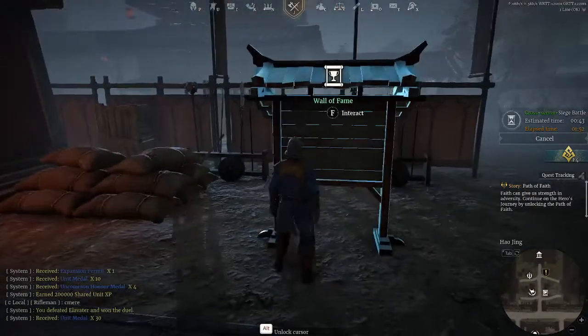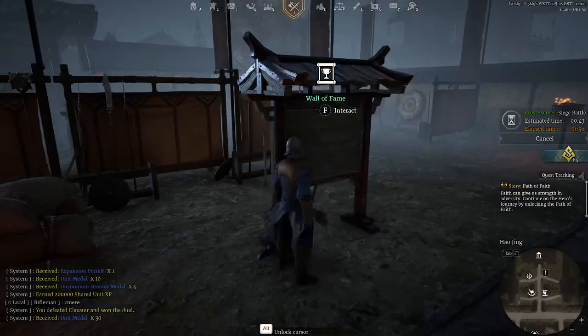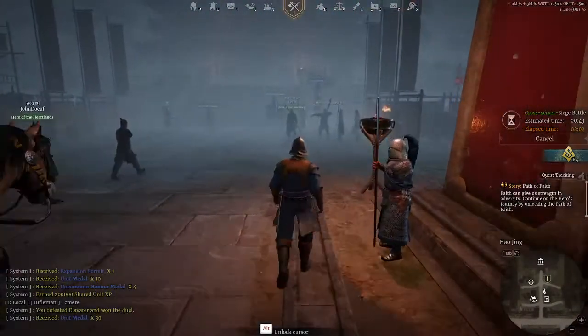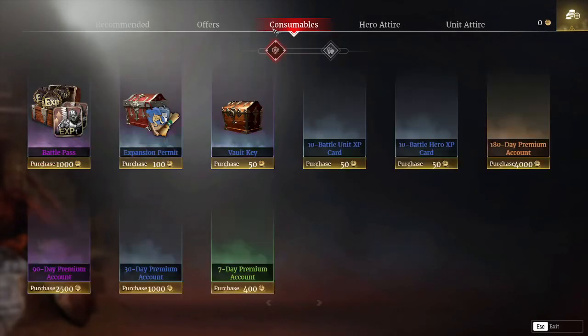Wall of Fame. Seems blank to me. What about you guys? Who's famous around here? Oh, I have to. No, garbage. Who needs that? C. Who offers consumables?